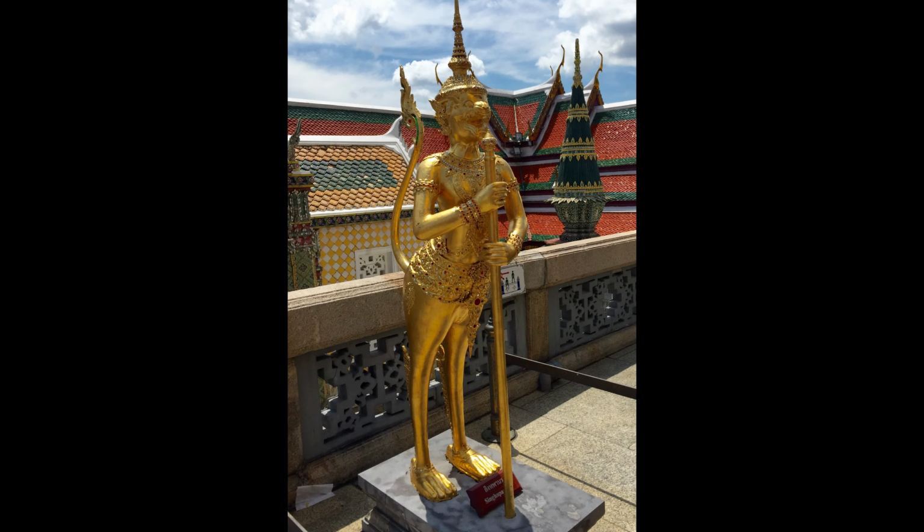Wat Arun and Wat Po, also called Temple of the Reclining Buddha, is the largest temple complex in Thailand, known for its impressive collection of Buddha statues and its iconic reclining Buddha, measuring 46 meters in length. This gilded statue depicts the Buddha lying on his side, representing his entry into Nirvana. The temple itself dates from the 13th century, but looked very different in those days. Only around 1830 was the reclining Buddha placed by order of King Rama III.